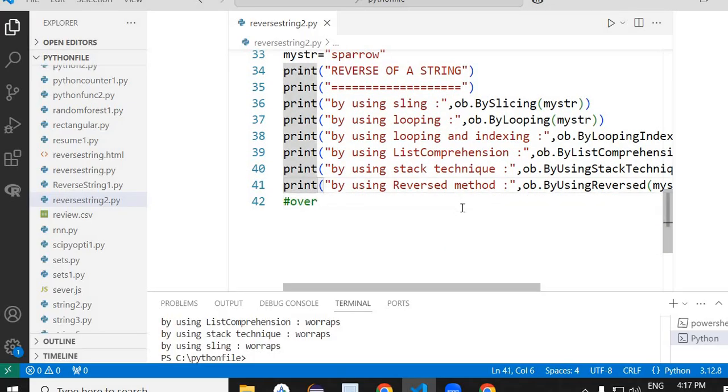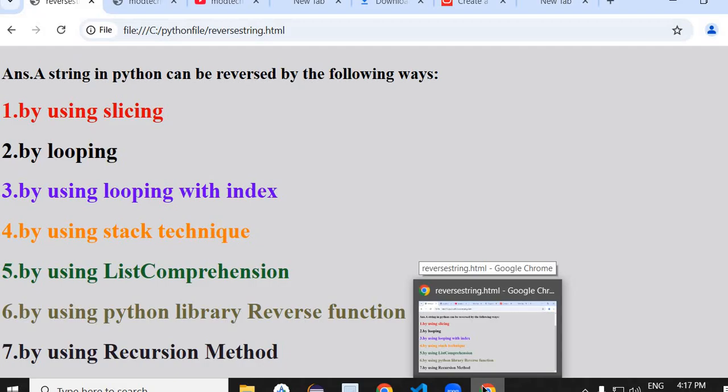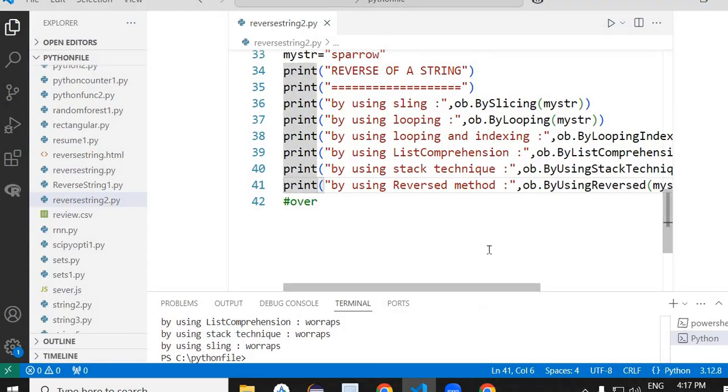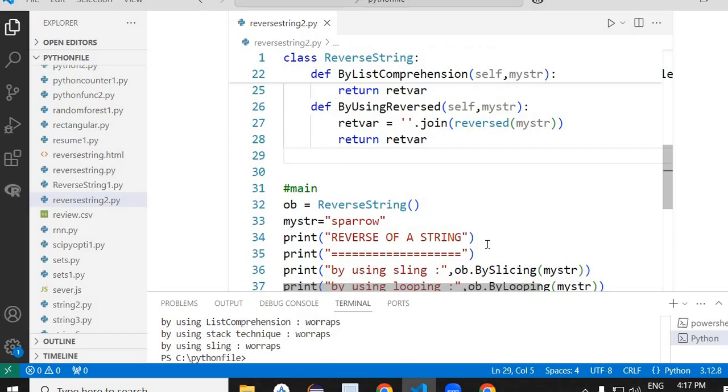And that we will be doing by the recursion method. So in the recursion, let us do it by the recursion method. So let us go back. So in the recursion method, what you will do is define the last one here. What you can do, define by using recursion method.